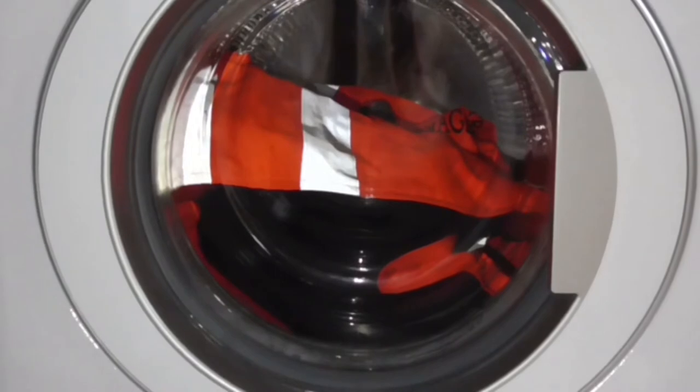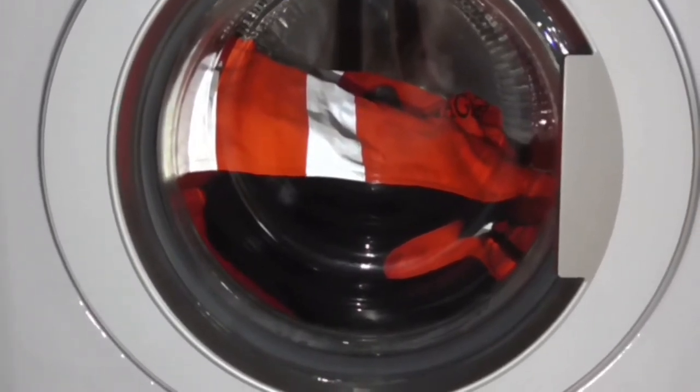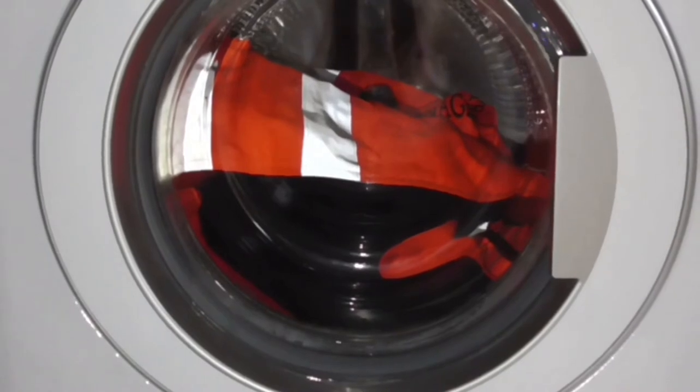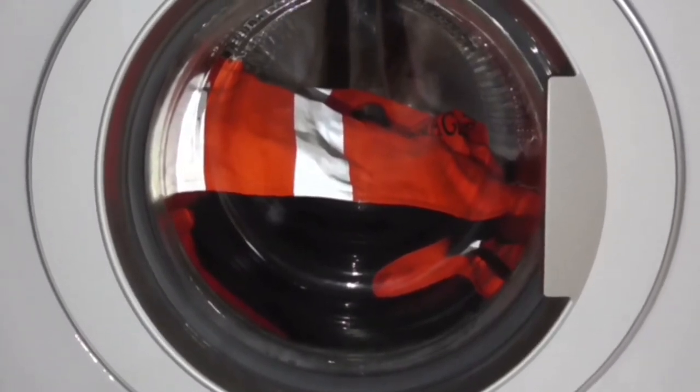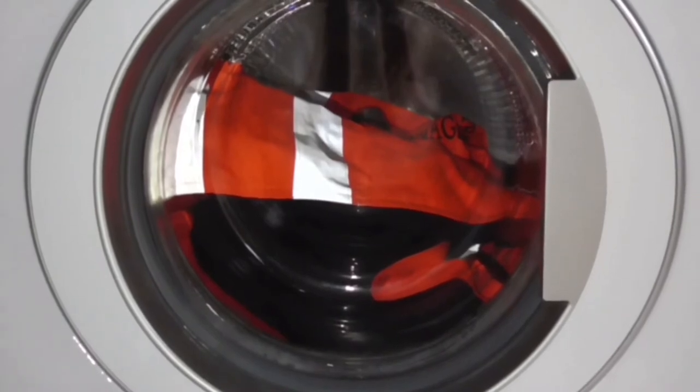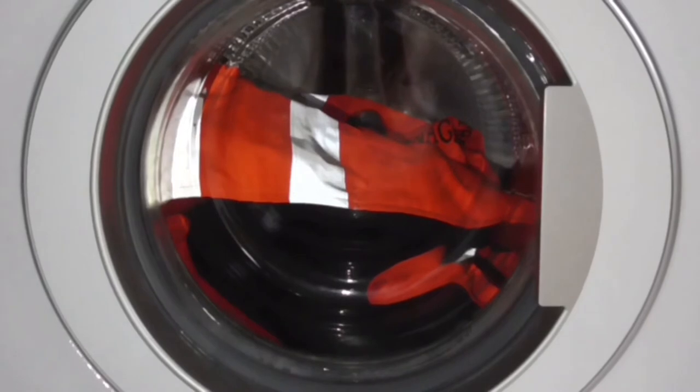Basically I haven't done many such loads this week in the Blomberg, so I thought I'd give this load the expert with just the anti-creasing option anyway. It's just a half load of the work fleece jacket, because it's one single item anyway.